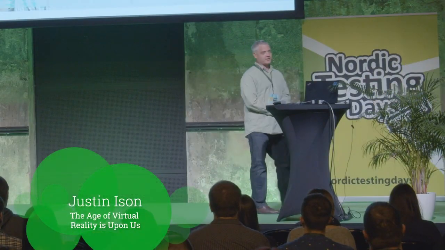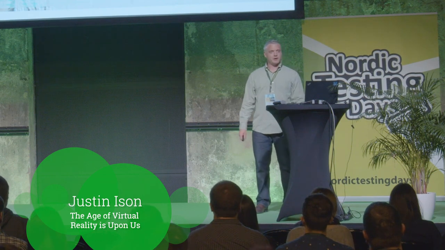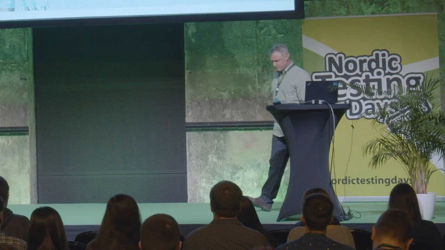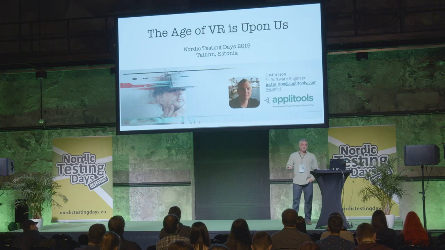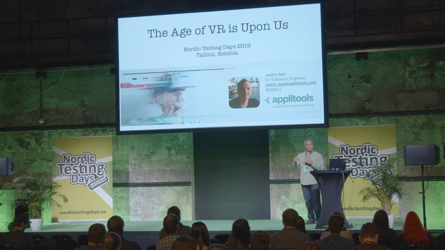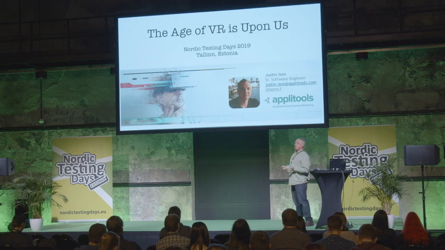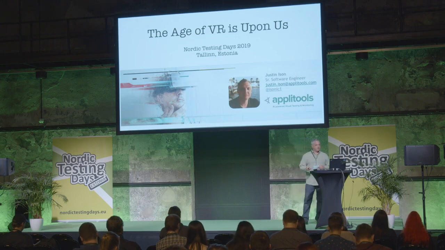As you mentioned, my name is Justin Ison. I am a senior software engineer at Apple Tools, working on the customer success team. For those of you that are not aware, what Apple Tools does is we specialize in visual automation, essentially taking snapshots of your application where you create a baseline, and then any time in the future you can do a visual comparison. So today I'm going to talk to you about how the age of VR is upon us, and using visual testing to help test your application in a deterministic way.